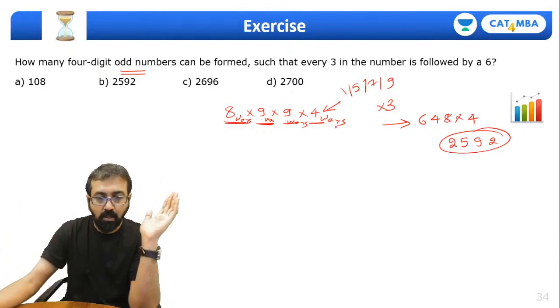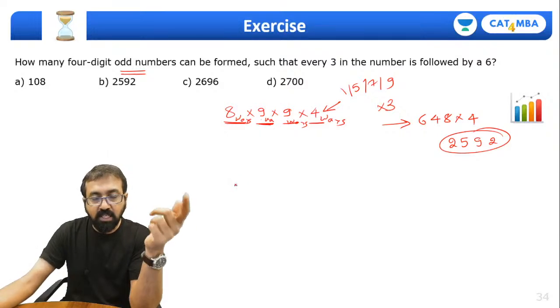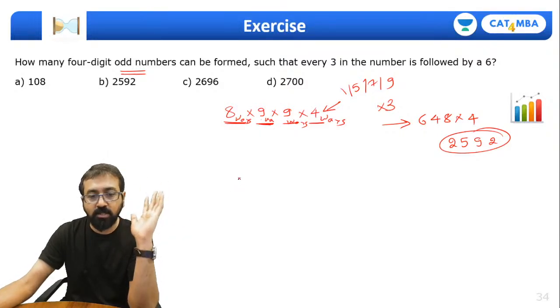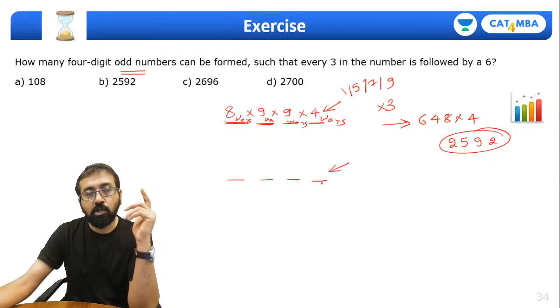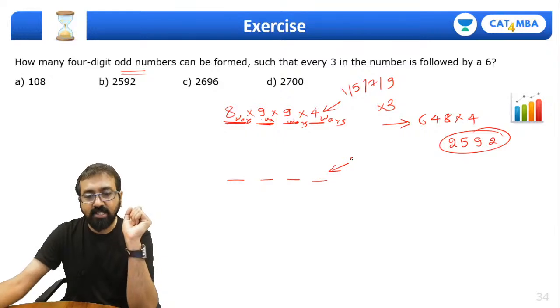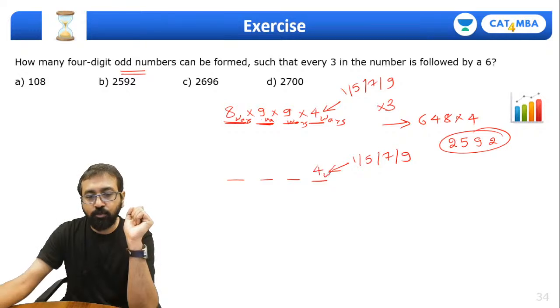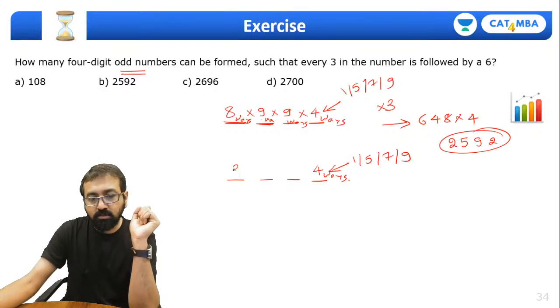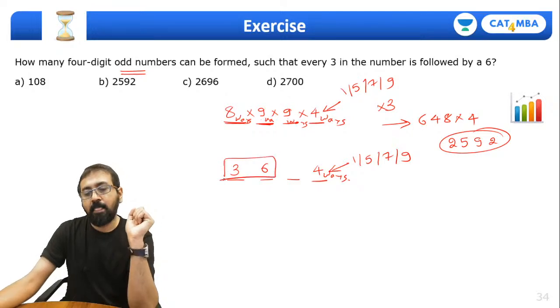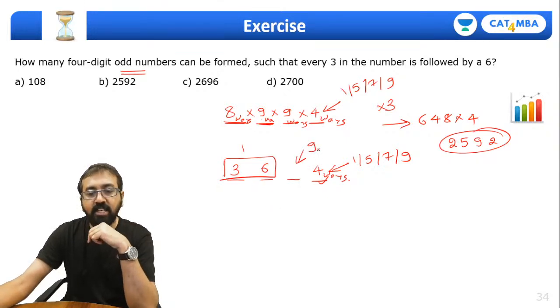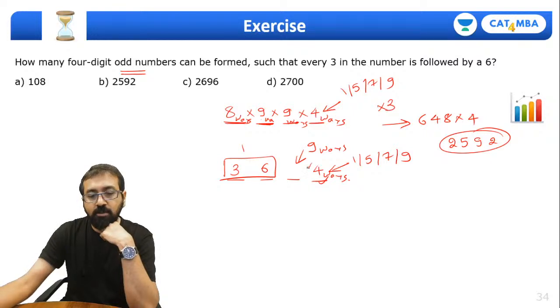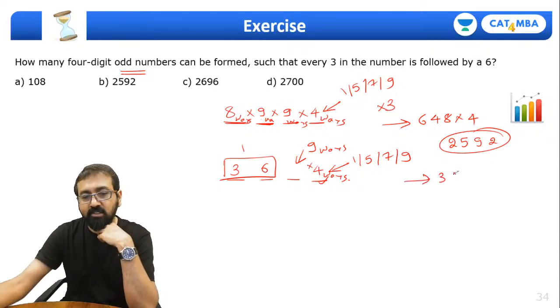So this is valid. Now what if I have a 3 in that? So if there is a 3, there has to be a 6. But again, this 3 can't be over here because there has to be a 6 after that. So can I say this can be filled by any of these 4 digits, 1, 5, 7, 9. So there are always 4 ways to fill this. Now let's assume the 3 and 6 are over here. Okay, so this 4 ways is done, this 1 way is done. Now how many choices do I have to fill this digit? Can I say I have 9 ways to fill this digit? So total number of numbers are 9 into 4, that is 36.